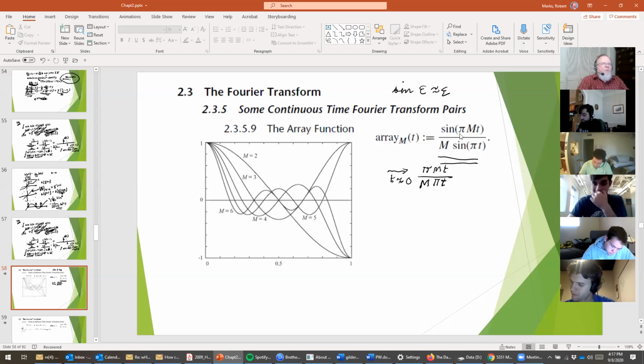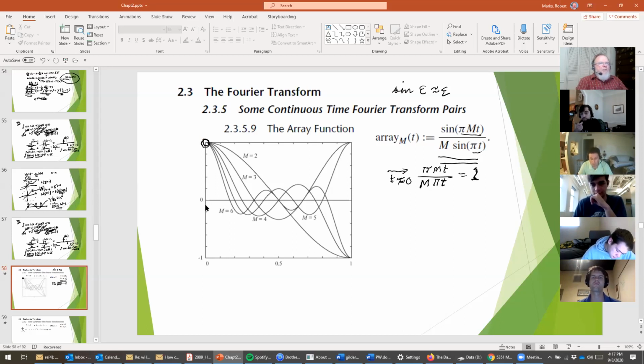So what we're doing is we're substituting the argument for very small values. So I said t is about equal to 0, and so this is equal to 1. So now when the bottom, at least at the origin, goes to 0, the array function goes to 1, and you can see that indeed here. 1 has similar canceling it out at all of the other 0 crossings of the sine.